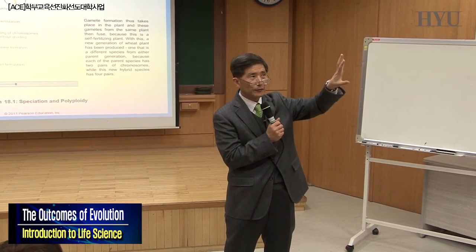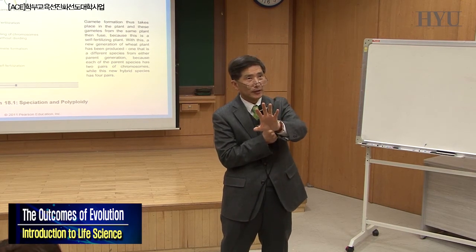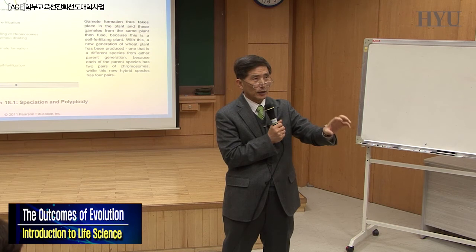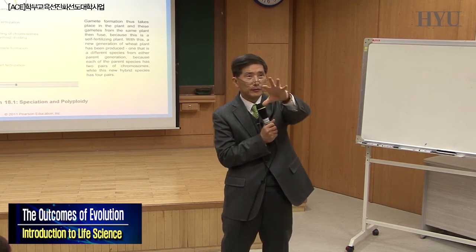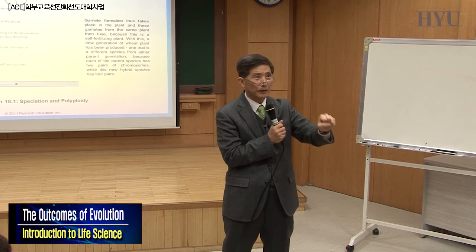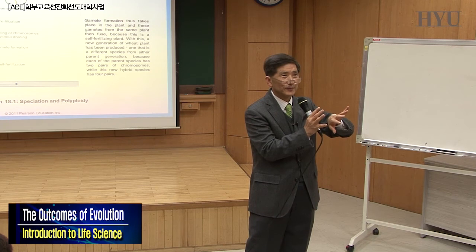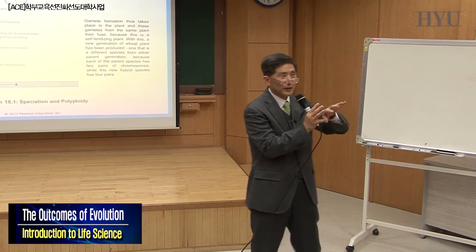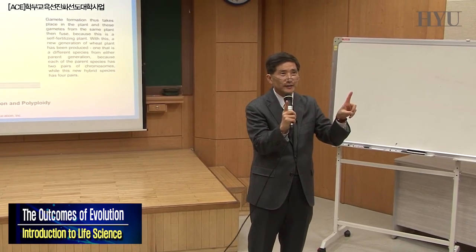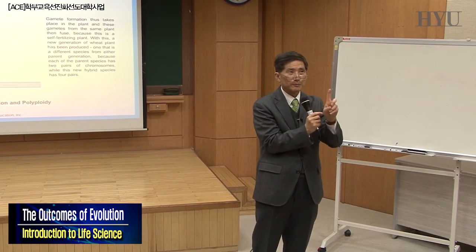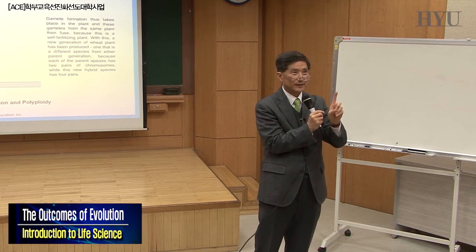Let's say you have 2 different sets of chromosomes, horse and donkey, and your hybrid gets 1 set from horse, 1 set from donkey, right? What if the sets don't match? Then in the next generation, they have to pair to split, right? So if you have a mismatch, you become sterile.